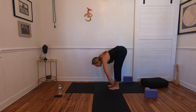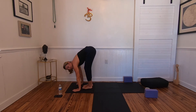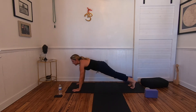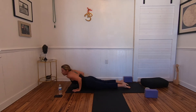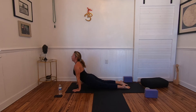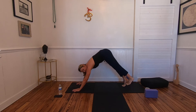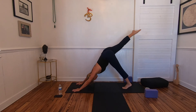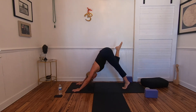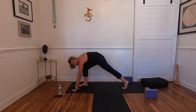Inhale up — root down through the feet, lift up, open the heart. Exhale folding forward. Inhale lengthen. Exhale, plant the hands — walk or hop back into plank. Palakasana: eyes of the elbows forward, elbows in toward the side body as you lower down through chaturanga. Modify with cat-bow and cobra, or come forward on an inhale into full upward facing dog. Exhale back to down dog. Inhale, point the right toes back behind you, sweep the leg high — three-legged dog — round the knee to the nose, curl through the spine, forehead toward the knee, and slide the right foot forward between the hands.